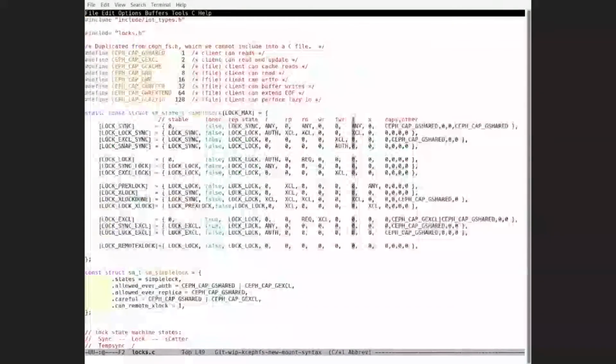Again, we go into lock, xlock, then pre-xlock, and then finally to xlock state. So this was a simplistic case, in the sense that most of the locks are not allowed, and they had to drop the locks. But if you go to the complex ones like file lock, you see the sync lock state here.